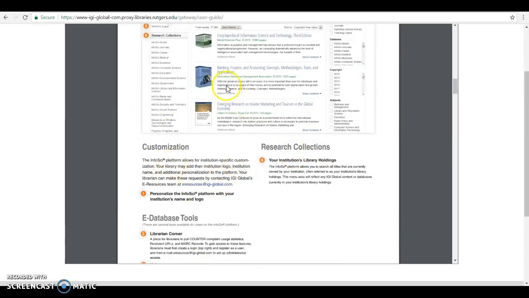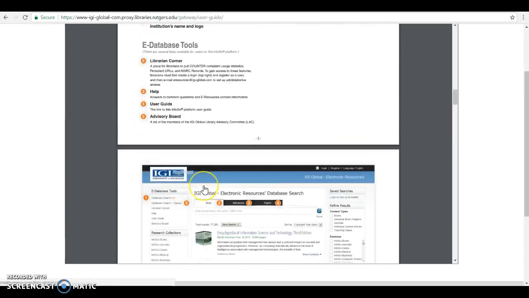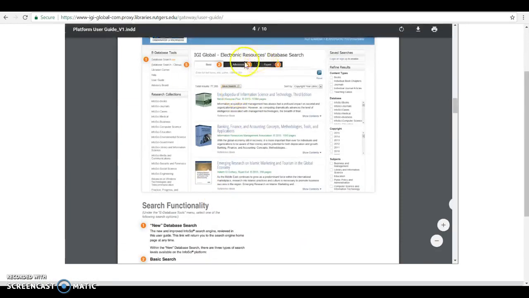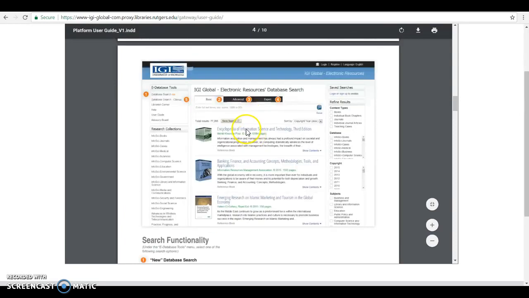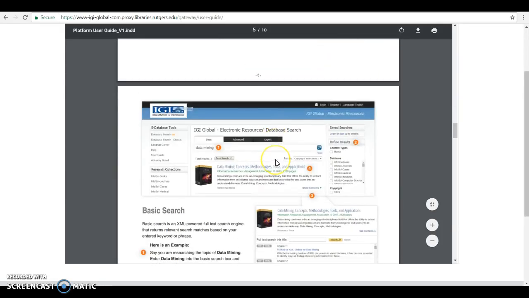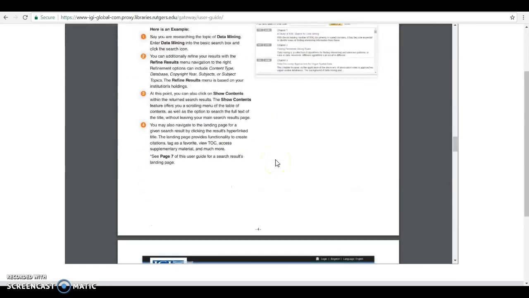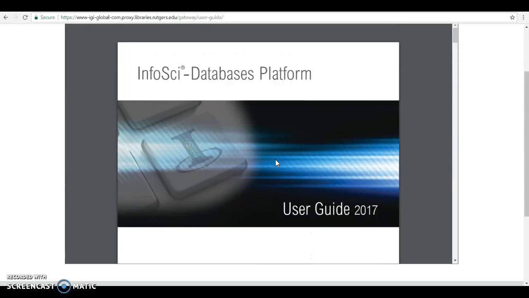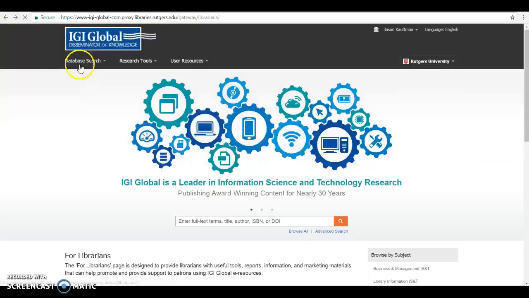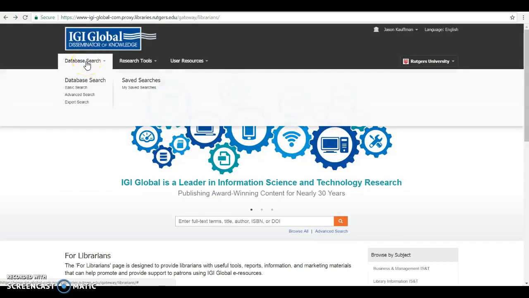If you want to know where a certain search bar is, you can go down here and get a screen cap that labels very clearly where what you're looking for is.